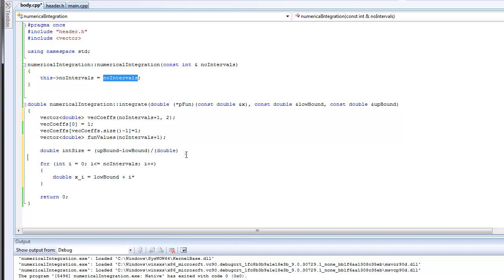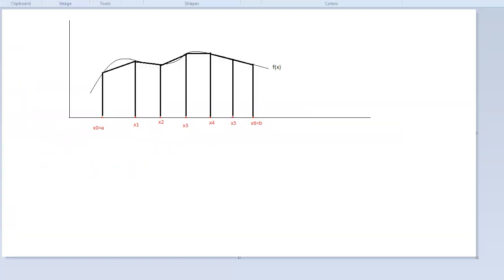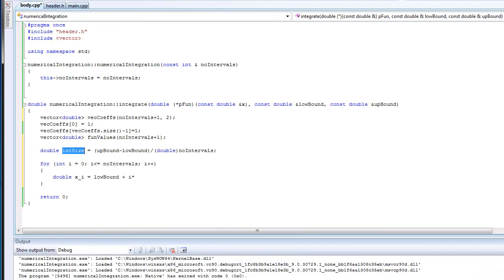Okay, so what is this variable? This variable actually represents this distance. I take the first value of x, and I chop it into these small intervals of equal size, times the interval size.